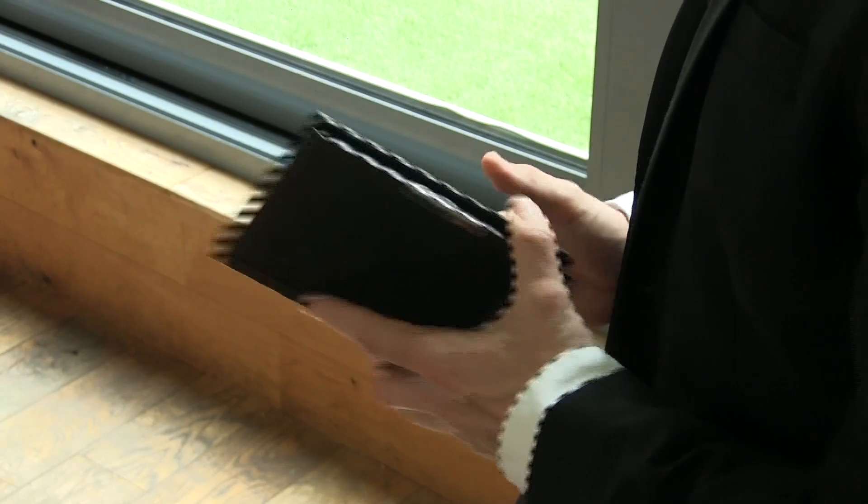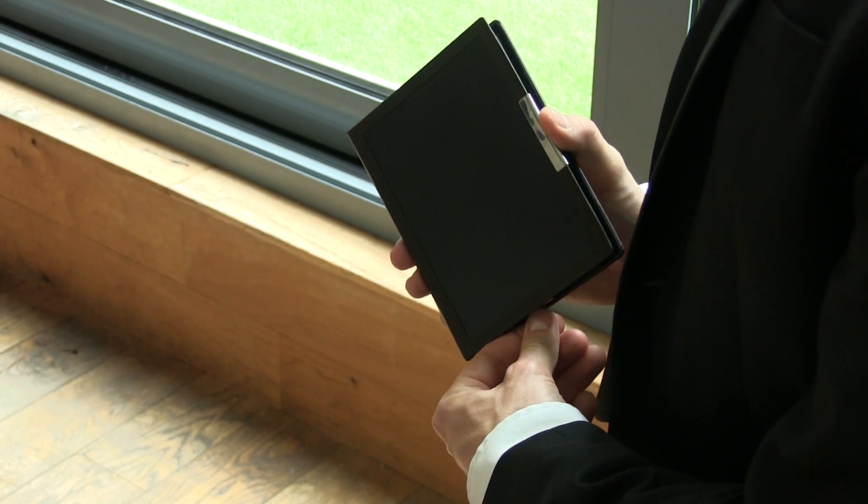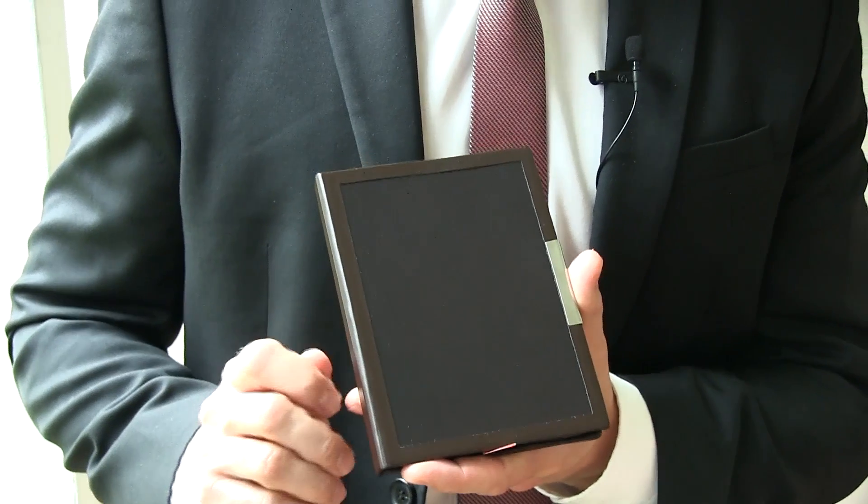Exeger was founded in 2009 on an invention regarding transparent solar panels. This is actually one of our latest prototypes — an e-reader with our cell integrated in the cover. This cell gives this device eternal life when stored and used in normal indoor illumination. Neither the production process nor the end product contains any toxic materials at all. We use screen printing, an industrial method used every day to produce everything from posters to t-shirts. So it's low tech with high impact, as we call it.